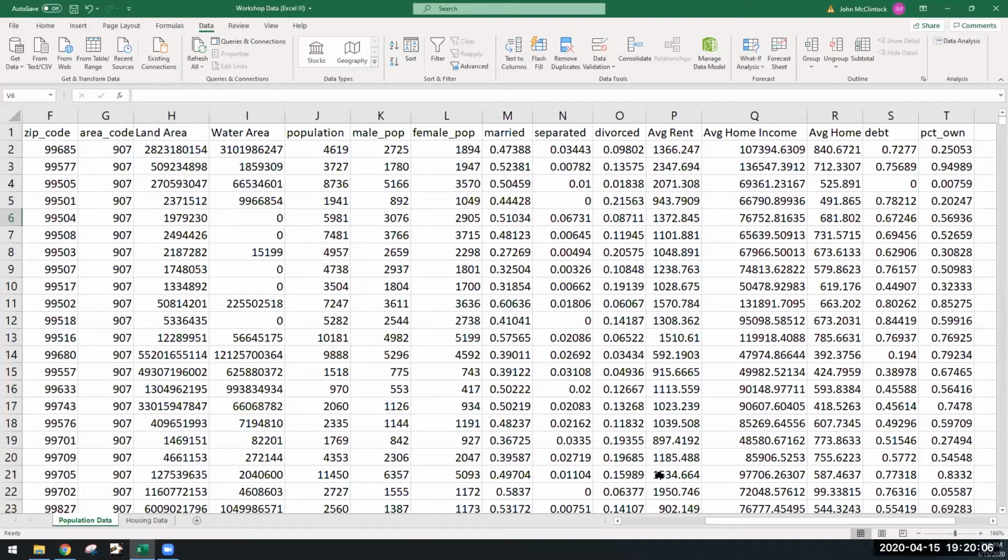Now, if you're only going to do something once or twice or a couple times, it's probably not worth it because macros can be a little finicky. They're hard to get to do exactly what you want, especially if it's something complicated. Because if it's a different column another time, like maybe one day it's in column B that you want to do something to, and a different day it's in column J, then the macro won't work. So they can be a little bit hard to get to do what you want. So it's usually only worth it if you're going to be doing something a bunch of times. But it is cool to know that they exist and kind of how to make them.